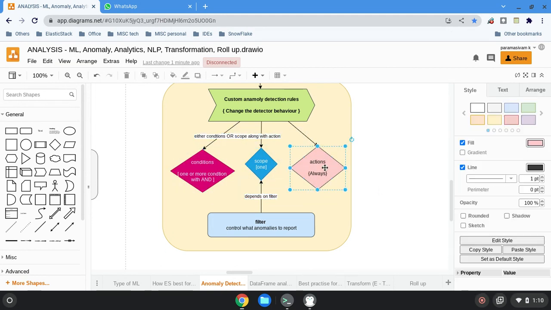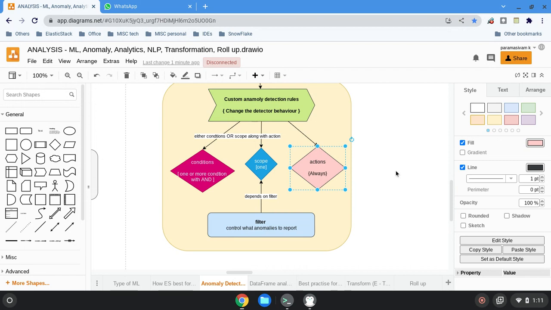Actions is an array. Till now I have seen only some of the actions, especially skip result, and maybe something else, skip model update. That is the actions: when something occurred, what you have to do, either skip or modify something.